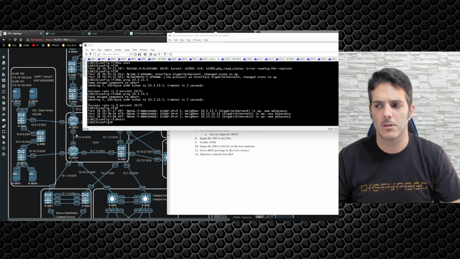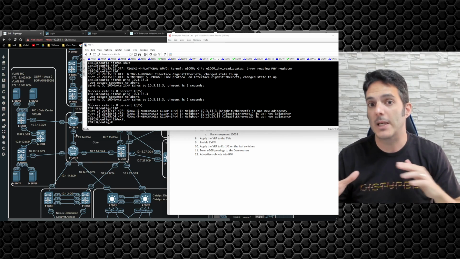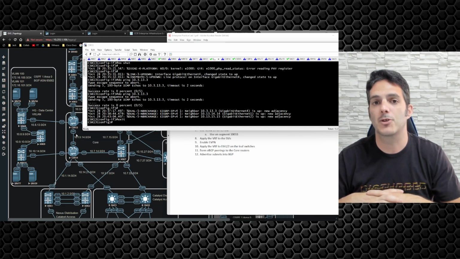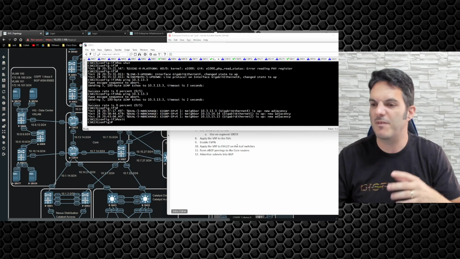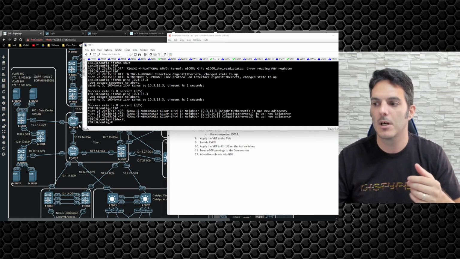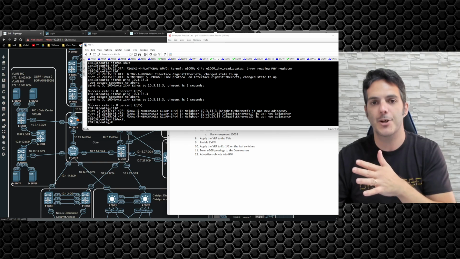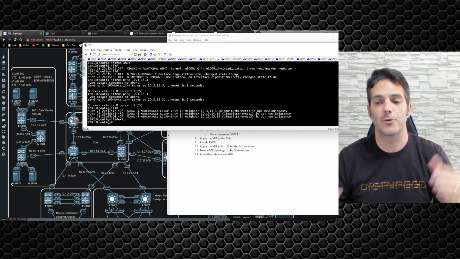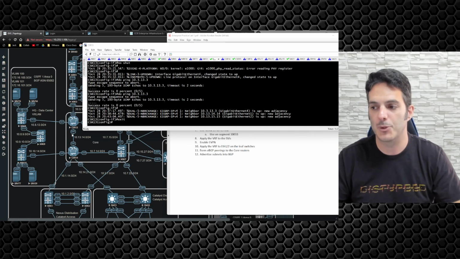Do you just do the bare minimum and don't do anything that they don't say? The answer to that question is no. In order for communication to happen, and there would be verification outputs that I don't have in here, you would need to go through and do redistribution between EIGRP and BGP and BGP and EIGRP. So it's mutual redistribution on both sides.